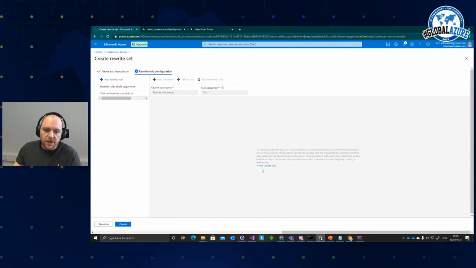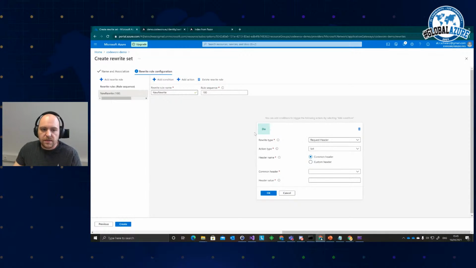You can use conditions here, but in this case, we just want to add to every request that passes through this rule path a new custom header, and this custom header is X-Forwarded-Path-Base. And the value for this one should be /identity.